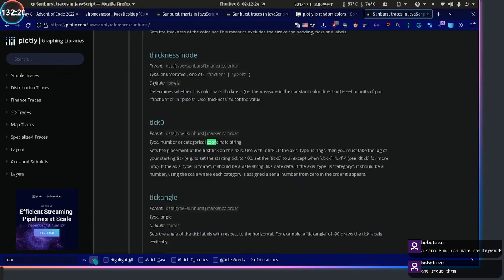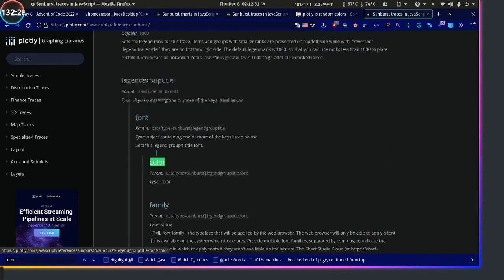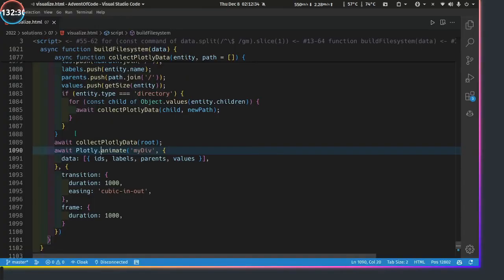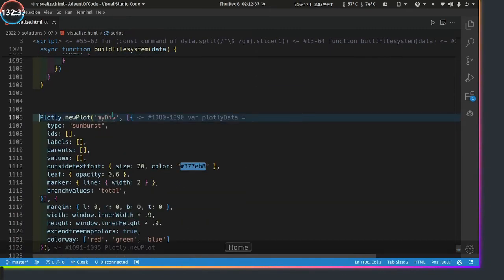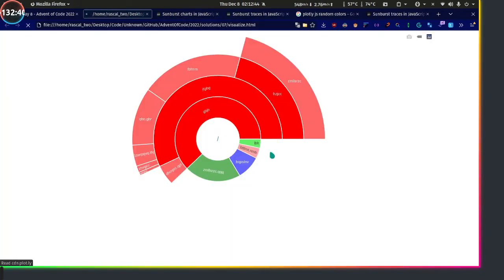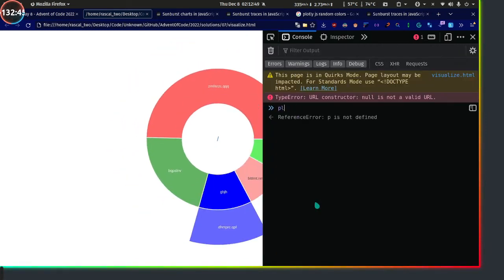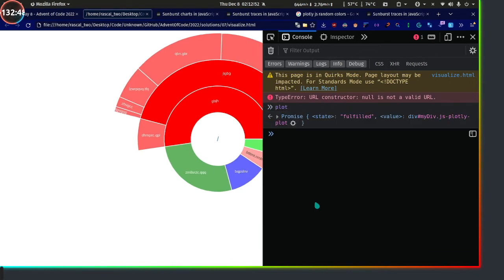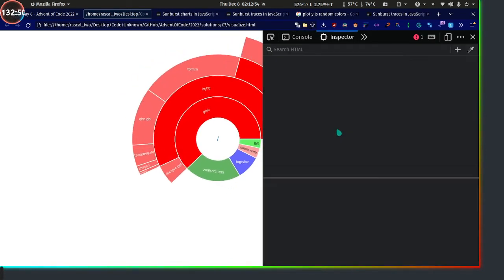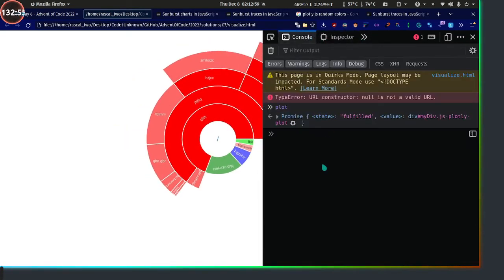Color 2, 3, 4, 5. Oh, would help if I spelled the word right. There we go. 179. Great. So I just need to access the individual ones. Plot equals ka-chow. So I'm just gonna dig into it with discovery. Plot. No, not PL. Plot. There it is. Oh, it's a promise. Okay. I mean, I love promises, but I got a reference to this.